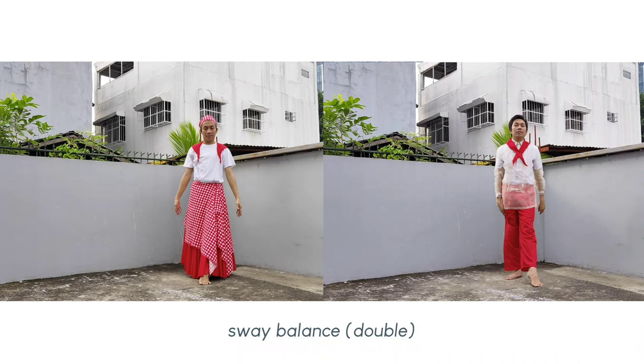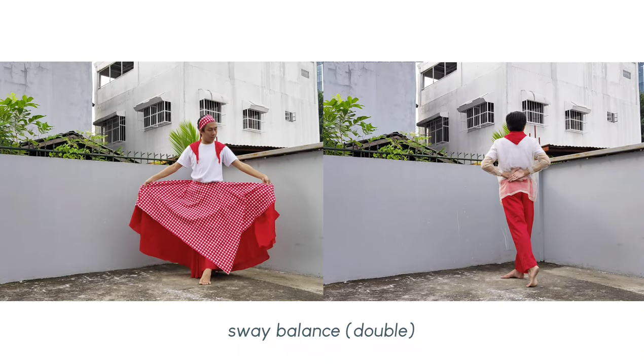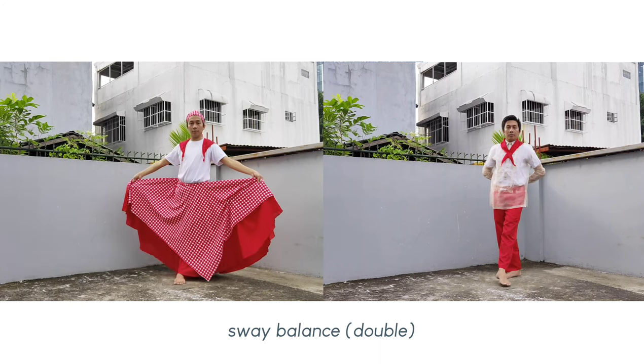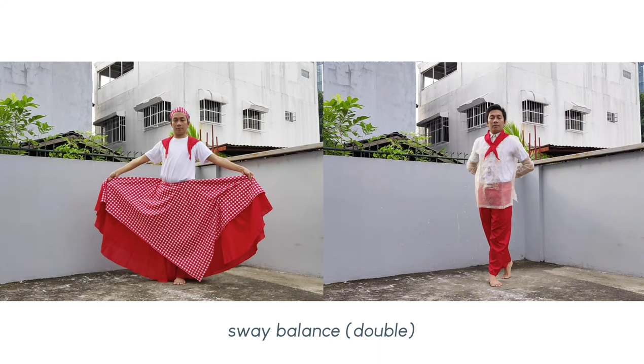Third measure. Girls holding their skirts, palms facing front. Boys, hands at the back of the waist, overlapping right hand over left. B. Step left foot sideward right across right foot in front. Counts 1, 2. Step right foot in second position.